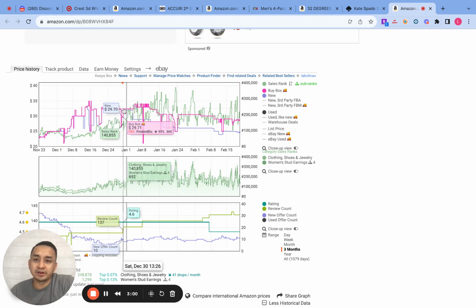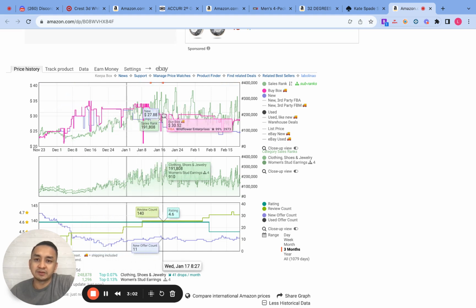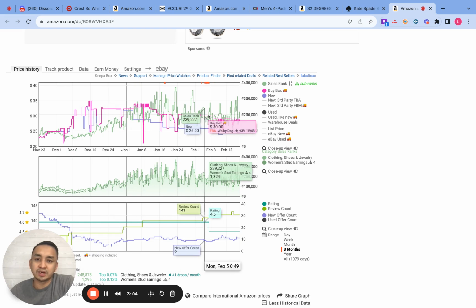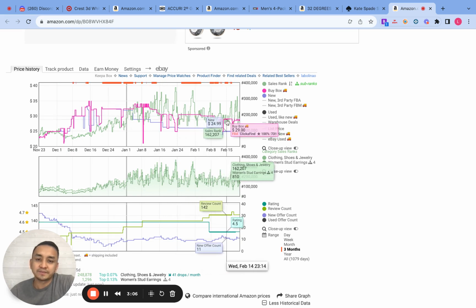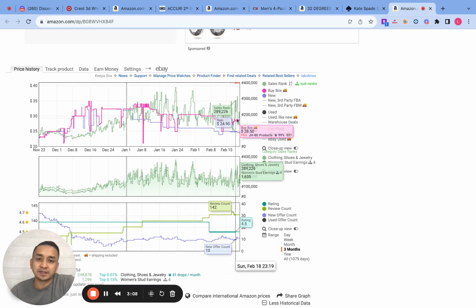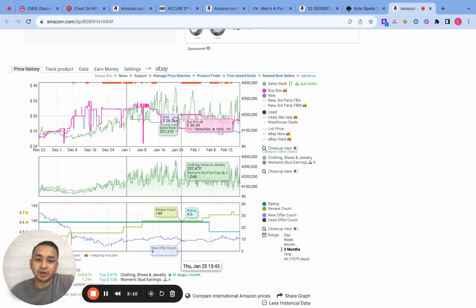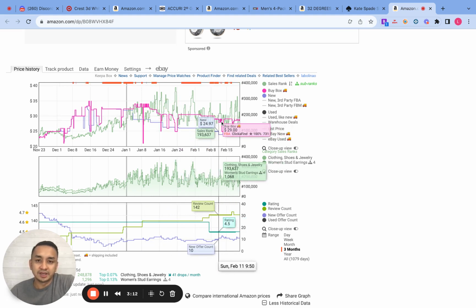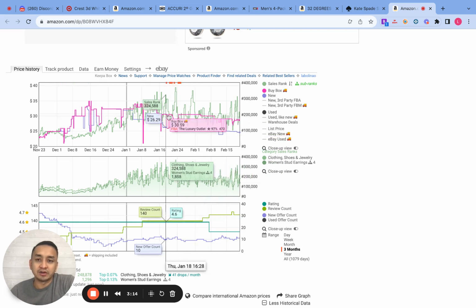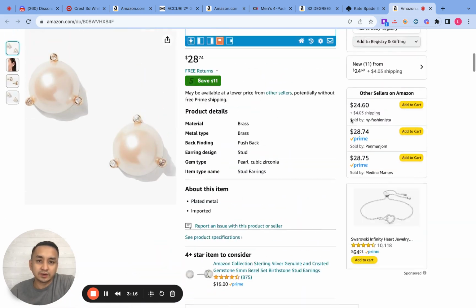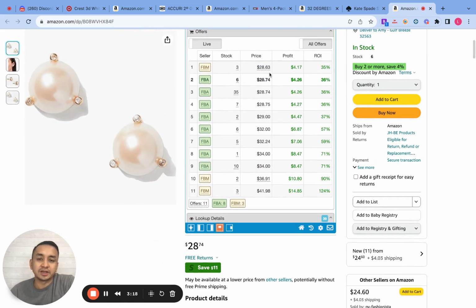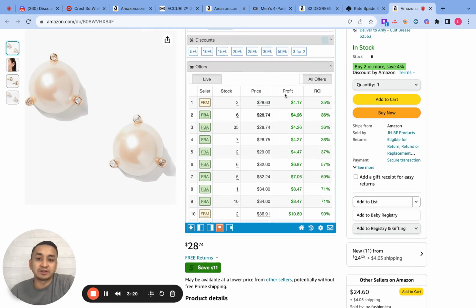So as far as the price, it used to be higher. It used to be at $32. Then recently it's been dropping to $30. Yeah, $28. So price is going down, honestly. It's been going up and down. So I like to look at the sellers here on SellerAMP and see where the prices are.